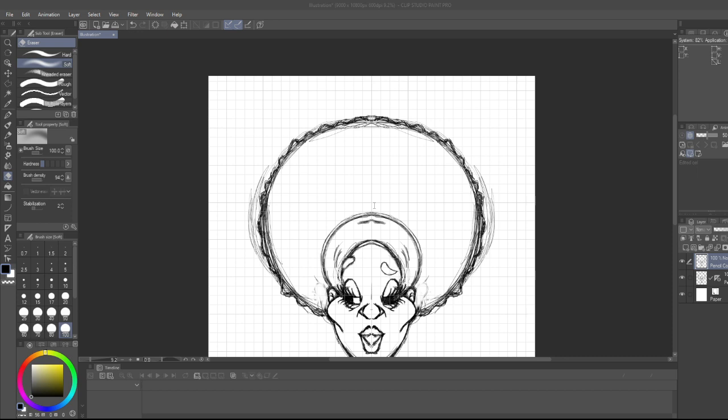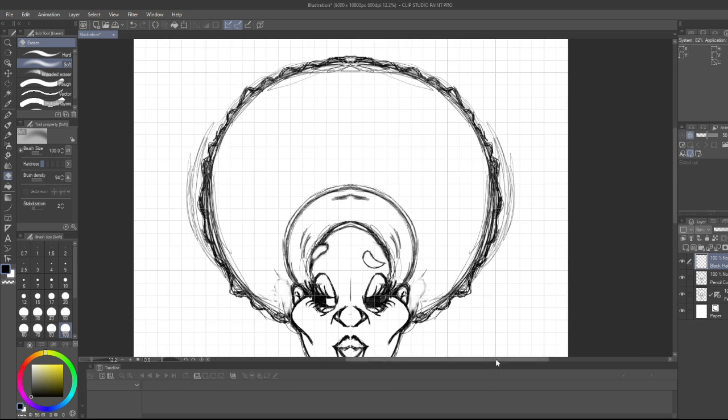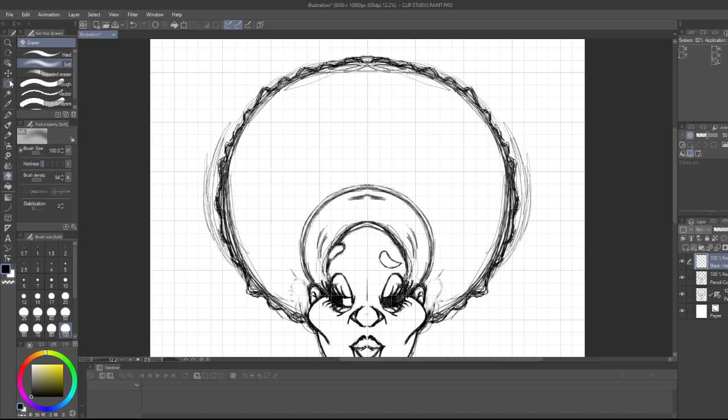She's going to have black, full afro hair. That's going to be easy to do with the selection area tool. It's going to be the easiest thing to do.